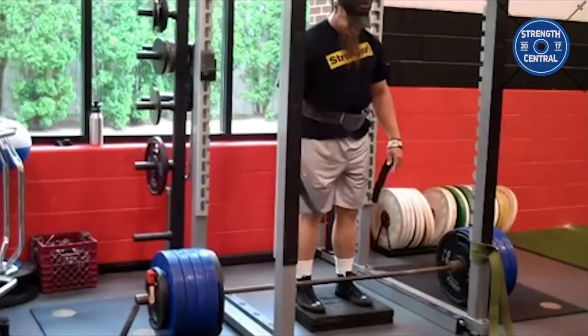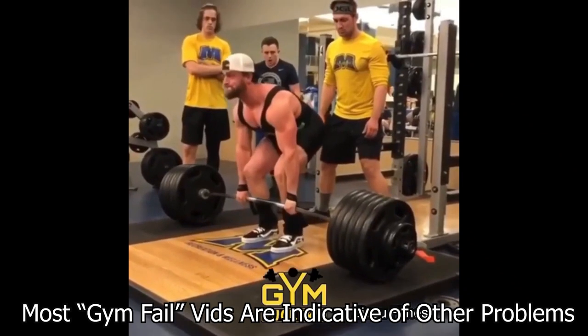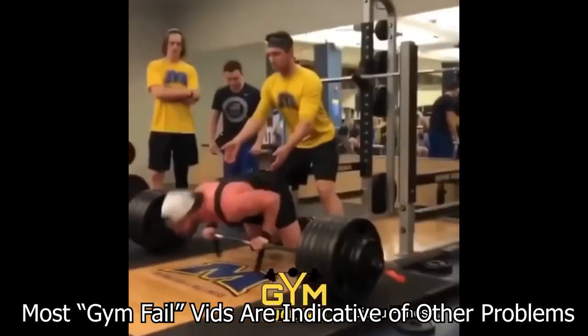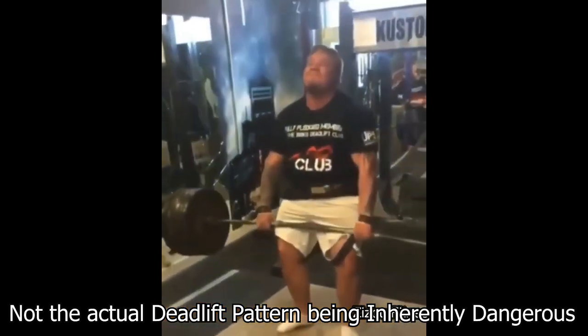Coach Joe has a question of why people would think a deadlift movement pattern would be bad for your back. The biggest thing, I think, is it just visually looks bad. Even as a coach, I'd have to admit that just looking at a deadlift pattern, you think — yeah, that could probably hurt your lower back. Of course, all the research we have shows this is actually a really good movement pattern for lower back health, and basic hinge patterns will be good for your lower back. But all those internet videos of people cat-back deadlifting way more than they can actually lift, and sharing videos of people either injuring themselves or lifting way more weight than they should, has kind of created this awful stigma around deadlifting. Research-wise, we have a whole bunch of data to support that there's nothing inherently injurious about a hinge pattern.